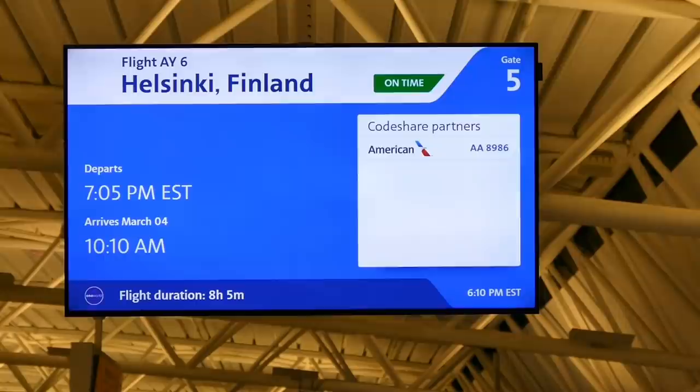Another reason this wasn't my first choice flight is that I tend to try and avoid eastbound flights from the US to Europe because they can be really, really short. This flight's booked in at about eight hours, but in reality the aircraft often flies this in seven hours. If you're coming back to the UK from New York or Boston, they can often be under six hours. And if it's an overnight flight, that is basically your bed for the night — getting four or five hours of sleep is not ideal, especially when you travel as much as I do.